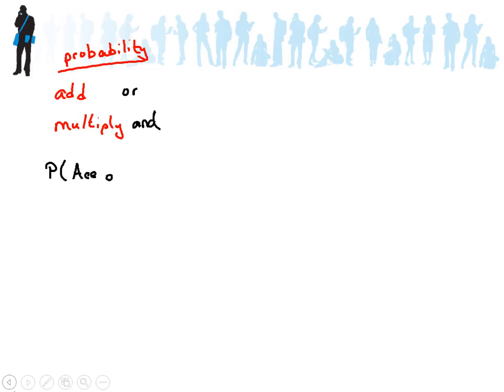Probability of an ace or a, let's go with a heart. If I was trying to figure out the probability of an ace or a heart, how would I calculate that out? You said you add in such a way that every card is only counted once. So what's the probability that I would have an ace? Okay, 4 out of the 52. What's the probability that I would have a heart?